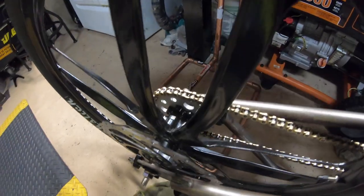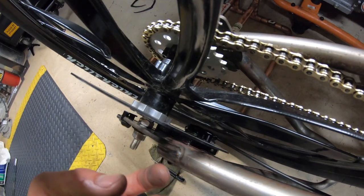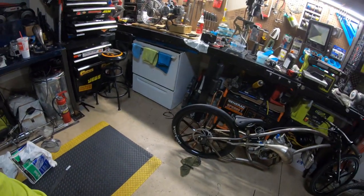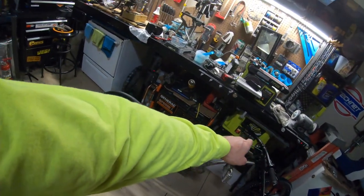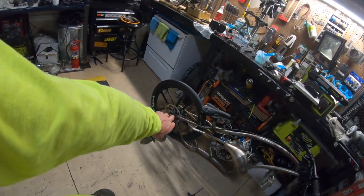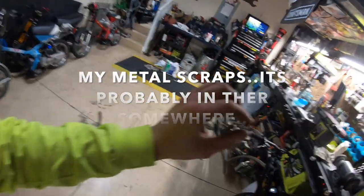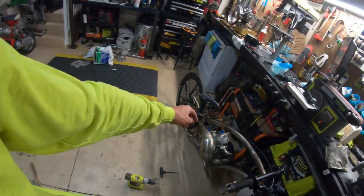I went for the easiest fix first — drilled another hole right below the existing hole on the front side of the rotor mount and notched it out to drop the rotor about a quarter inch. That worked out perfect; the rotor clears fine now. I checked how the brake pads line up with the rotor and it lines up perfect. Besides getting a new hydraulic brake line, I might get a small hollow piece of pipe, cut it into sections, and do a couple tack welds to route the brake line smoothly — kind of like a factory bicycle.